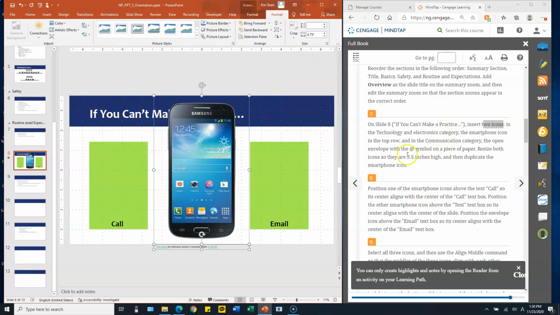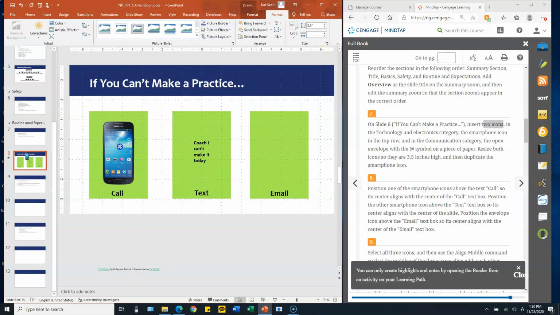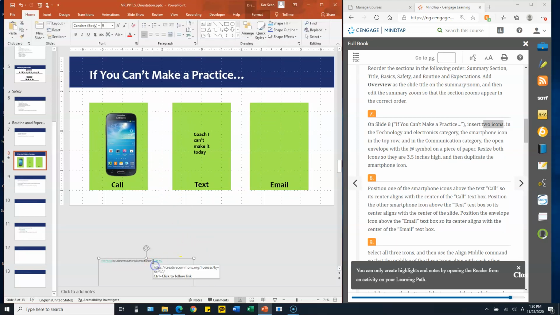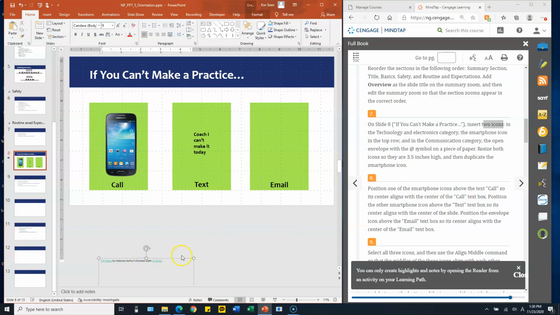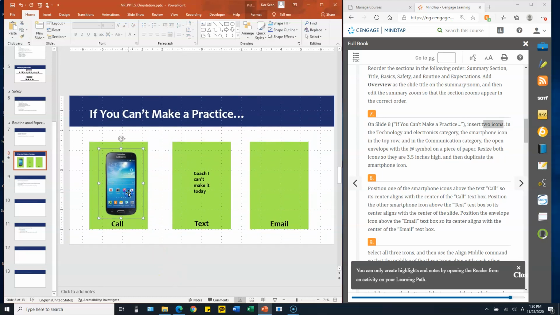Okay, and then resize it to 3.5 inches high, and then enter. And then bring it to the middle of the first rectangular box. Okay. We don't need this, so click any place and then click this box again and then delete. Click the outline of this lower box, delete. So we have only this smartphone.